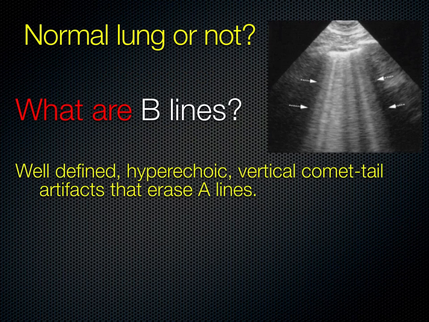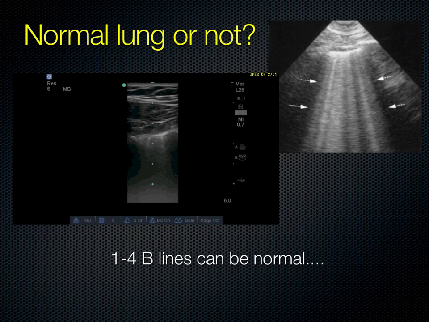Here's an example of what B lines look like. So B lines are very well defined vertical artifacts. They tend to obliterate the A lines. If you see small B lines, we call minor B lines, right here. This is the pleural line, chest wall. That just is a representation that the visceral parietal pleural interface is up to the chest wall and that the interlobular septae can be seen about 7 millimeters apart typically. There again, there's that 7 millimeter mention that we had before.